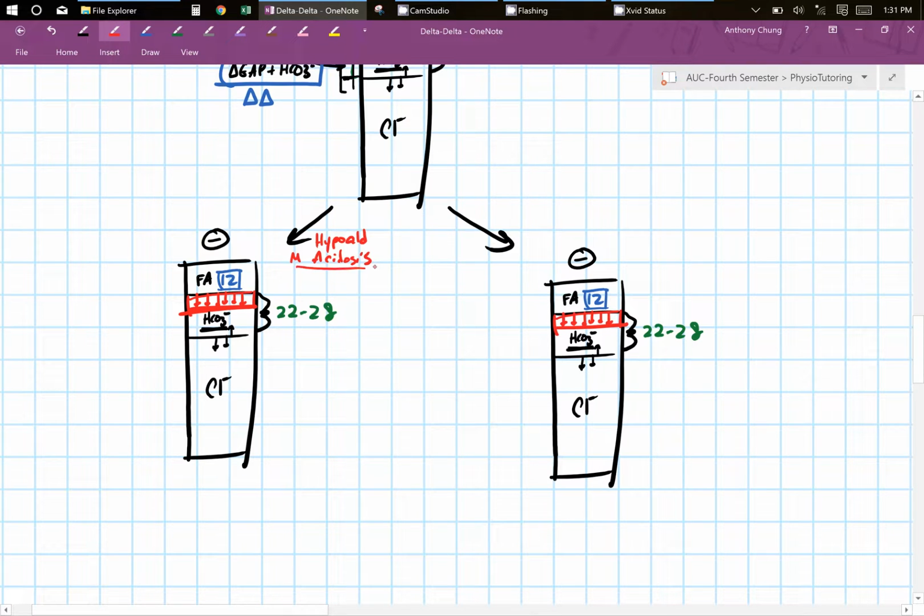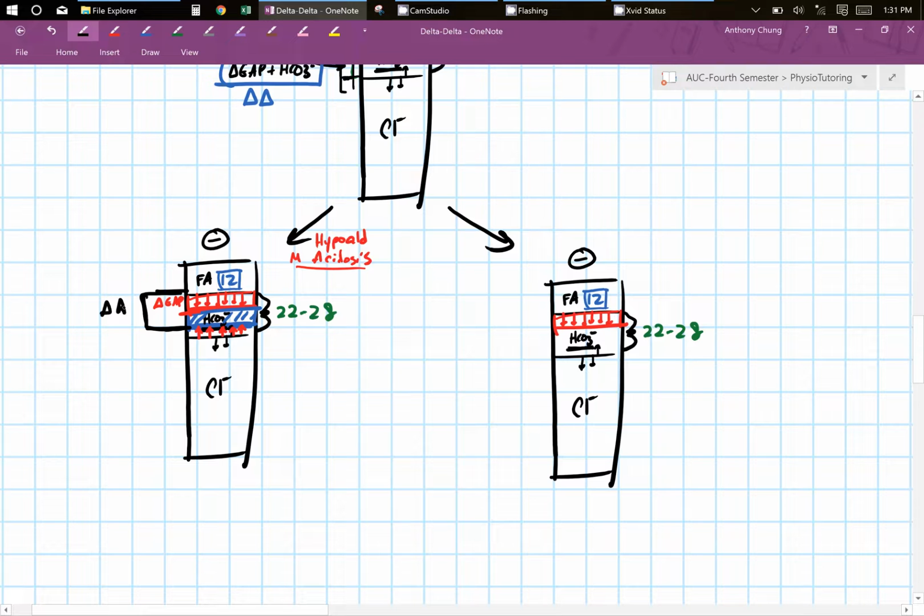If you had another acidosis, then the amount of bicarb you have would be less than you expect. So if it's less than you expect, this is eating up your bicarb too. So now the amount of bicarb you have is this much. So if this is the case, let's take a look. This is your delta gap. This area over here, up to here, is your delta delta.